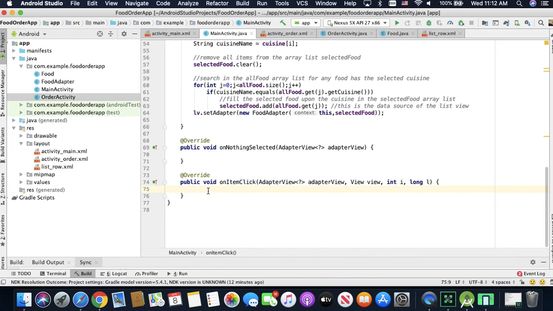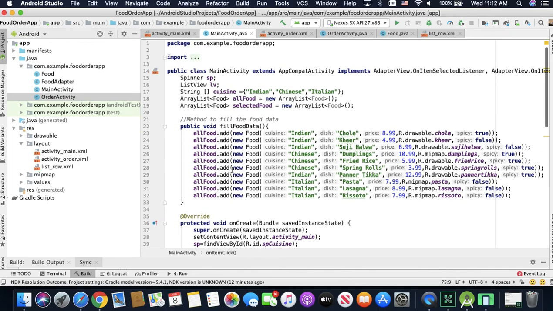So anything not static is not accessible when we go to another activity, which means I need these variables to be static here in the main activity, so I can access them when I go to the order activity.